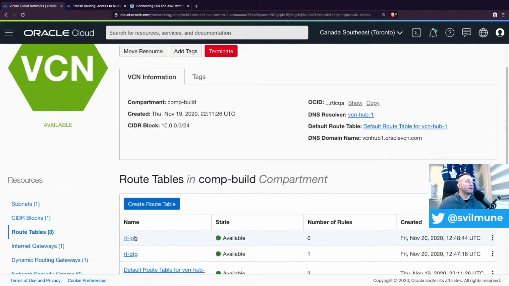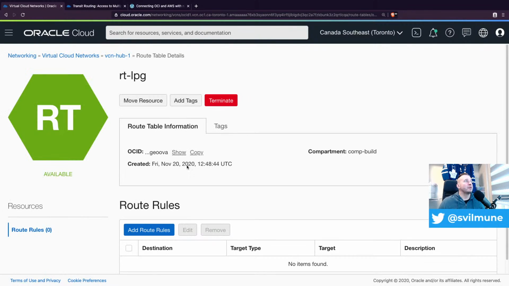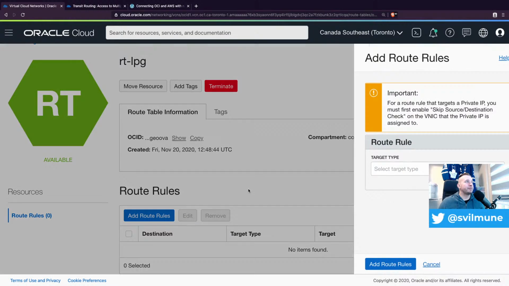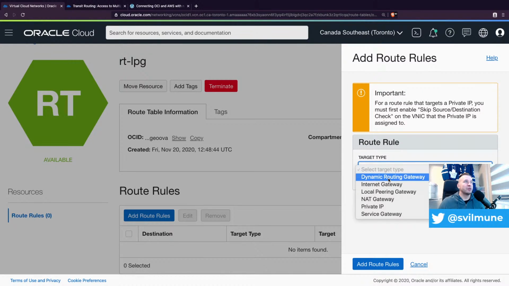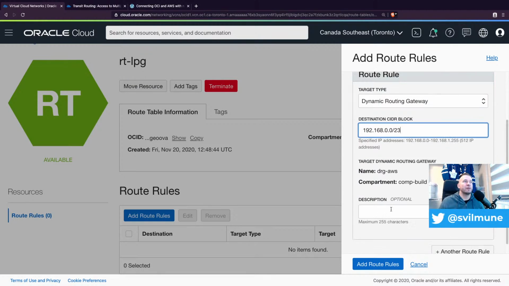And now on the LPG, we are gonna add the rule towards the DRG, and this one needs to be your on-premises side block, which in our case is the AWS side block.